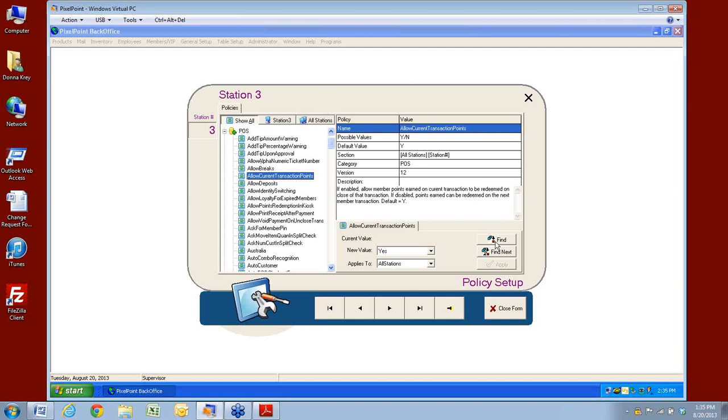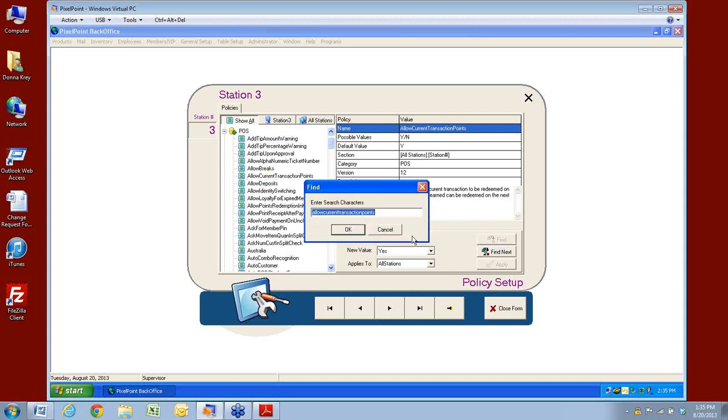So what's a good thing to do here as a programmer, when you're setting stuff up? Say for instance I'm setting up credit cards, and I want to make sure I hit everything to do with credit cards, and maybe I'm worried about tips. I can go through here and just type in tip and hit OK.